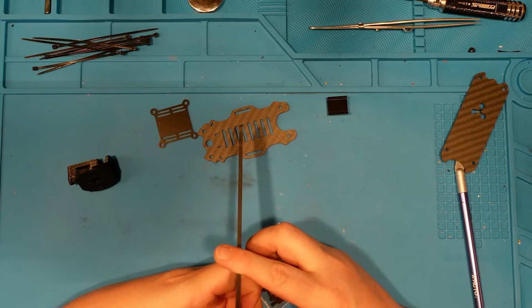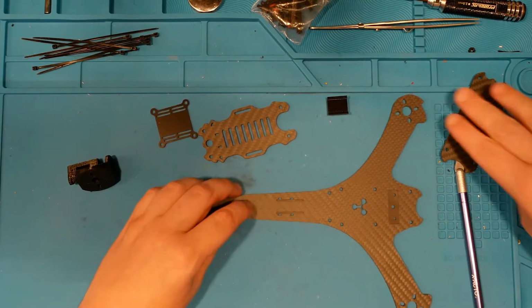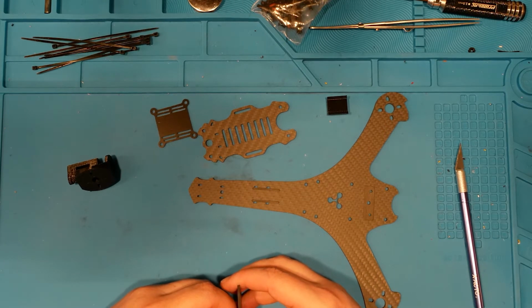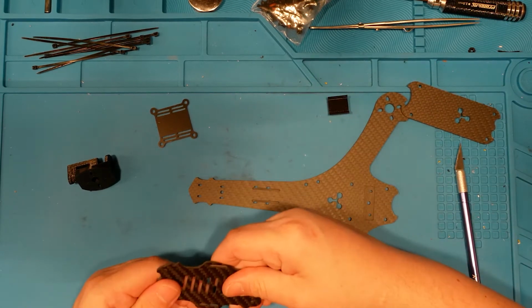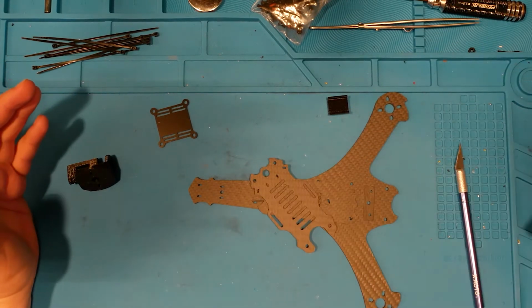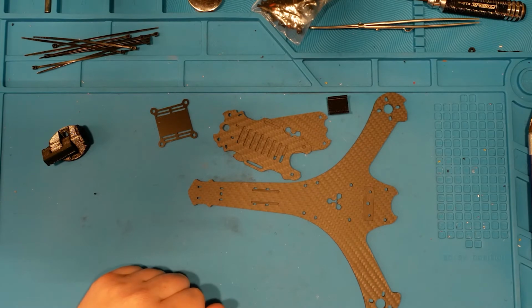1, 2, 3 solid mils there. 3 mil carbon, so it's plenty thick enough. And this is what, 1.5? About 1.5, something close to that, maybe 2. Same with this. So I don't know why. And there's no instructions. We're winging this completely. I've seen pictures of what a finished one looks like, and yeah, we'll play it by ear.